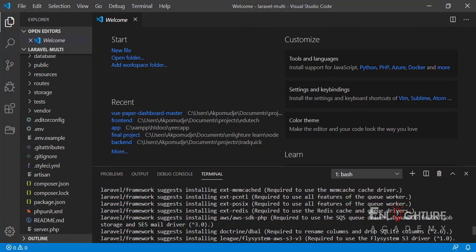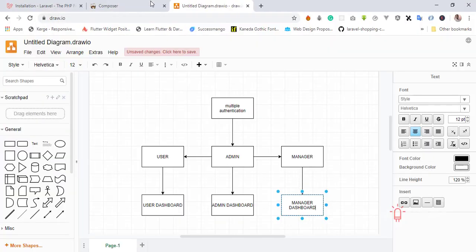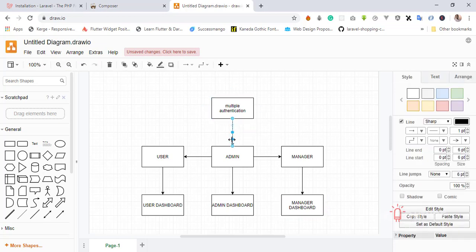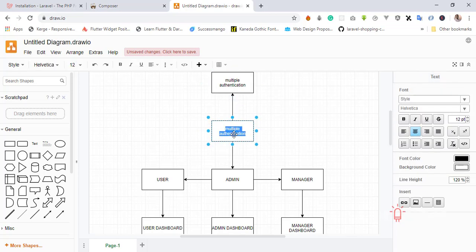So the next thing we want to do is understand what we want to build. For this particular system, I'm going to build authentication for 3 users. This is a tool called draw.io. In this tool, you basically just draw out your flow charts to understand what you're doing. In this authentication system we have our login. Once a user logs in, it depends on the type of user, so it's directed to different aspects of the system.